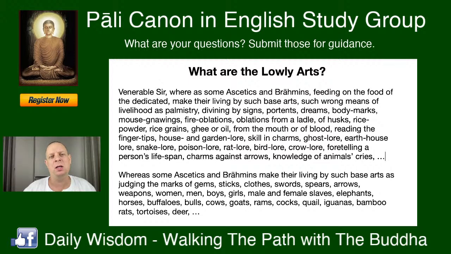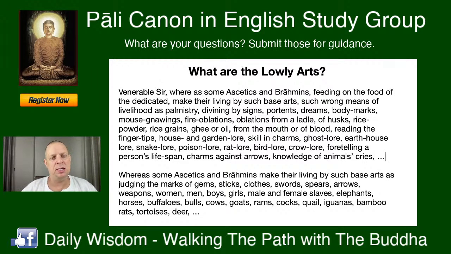And certain things that he's declaring is what he's observing that's going on in the world and helping people understand that these things don't lead to enlightenment. And here, what he's describing is all the various livelihoods of ways that ascetics or Brahmin, which are Hindu priests, are earning money and making money. And by them doing all these things, that's what they're using in order to make money.